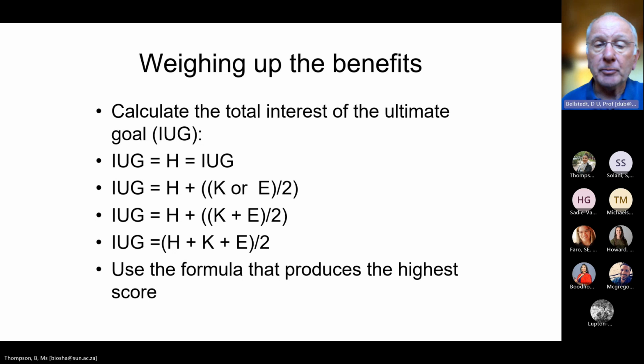And funnily enough, we put them into these various formulas, and then we say, right, well, we'll take the highest. So this, again, sounds dodgy. It sounds subjective. But in fact, if one looks at this in total, it does get you closer to not just simply a decision of emotion. So let's go on.